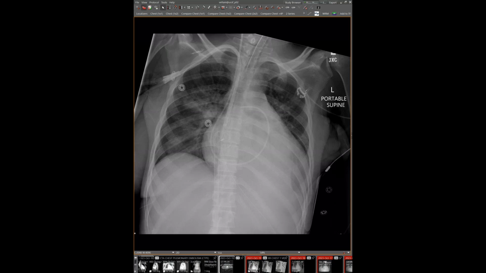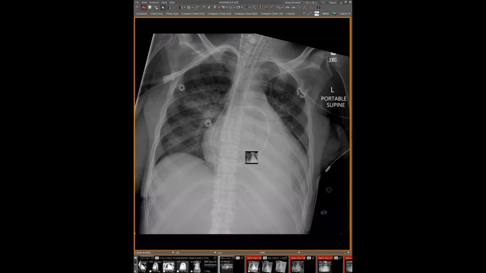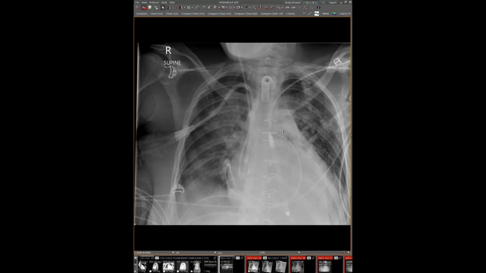And at some point during her hospital stay, they decided to convert the ECMO, due to a slight improvement in her status, to an Impella device. So we can see the Impella here. And if we follow it, we can see the catheter portion of it that extends outside of the body, but it's taking a slightly unusual course.